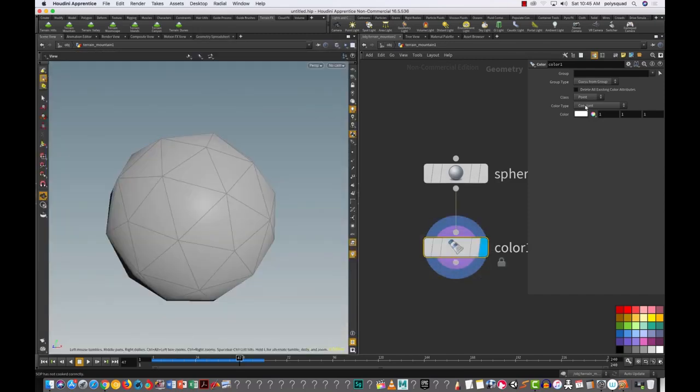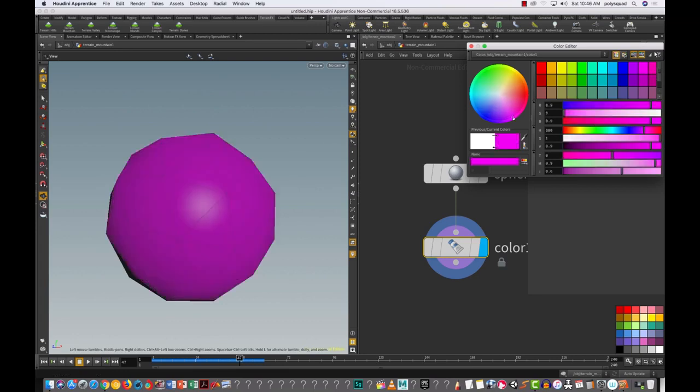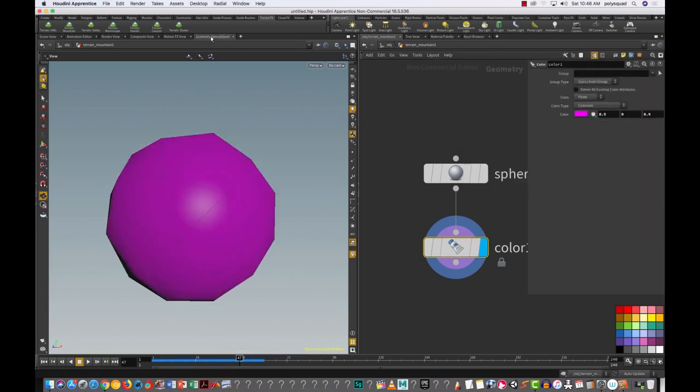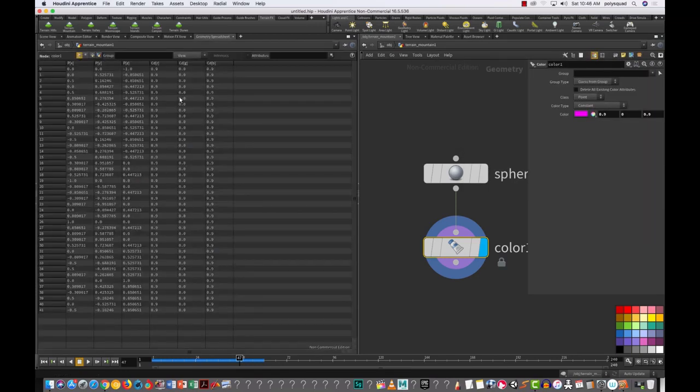Okay, I added color. So let's see what this looks like. It's just white. You really can't see it. I can change it to another color, and then we see the color. We now added a color attribute, and you can see this color attribute here. Again, color is 3 floats.